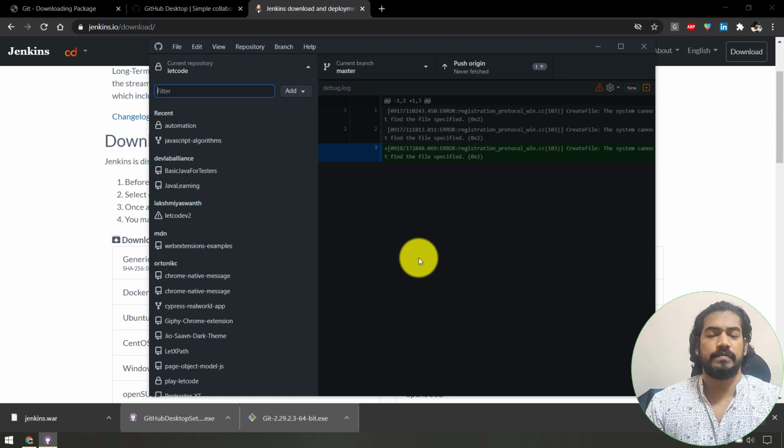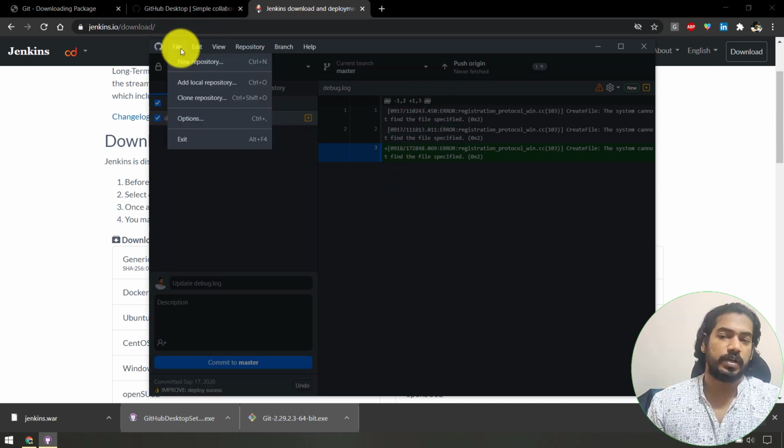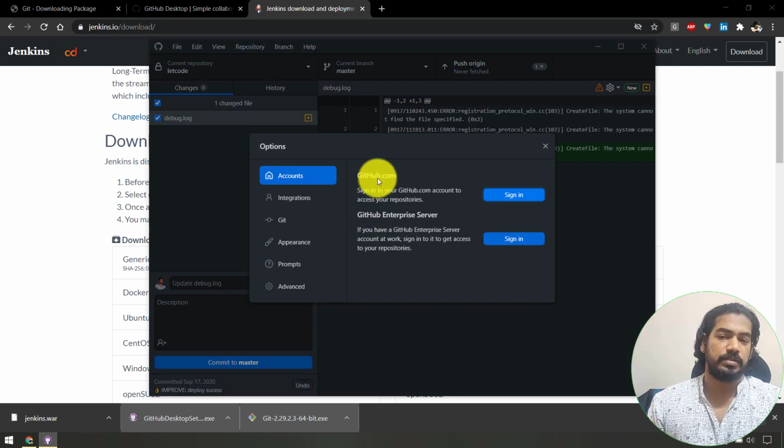Okay, so I already have the setup, that's why it's coming by default. In your case, you might have to just click on next, and then it will ask you to sign in or sign up, I think. Just in case it didn't ask, just go to this file, and here you can select this option, and here it will get accounts, so github.com.